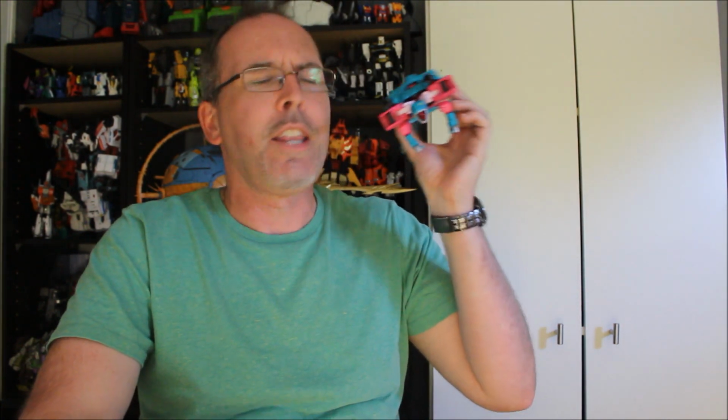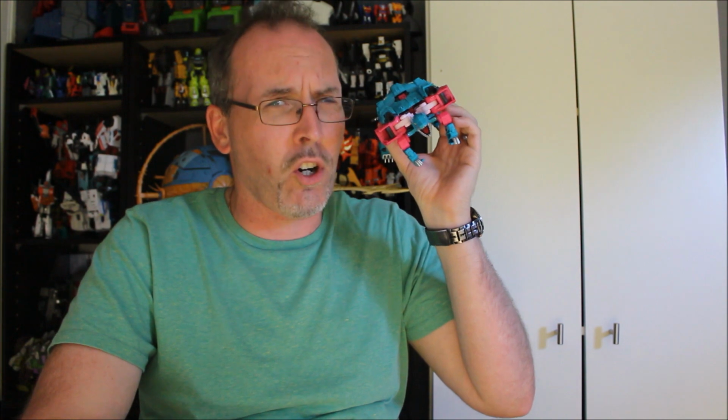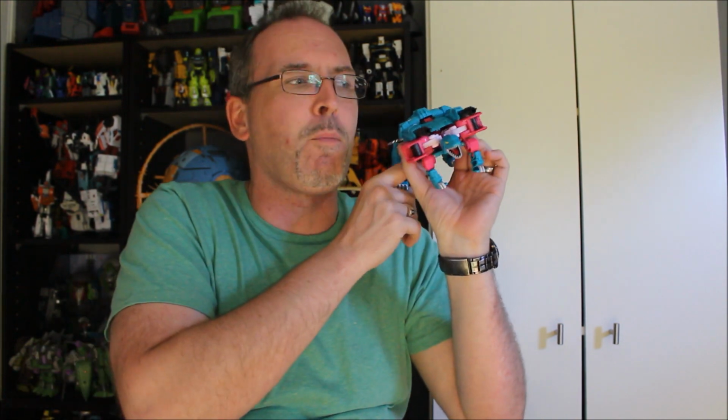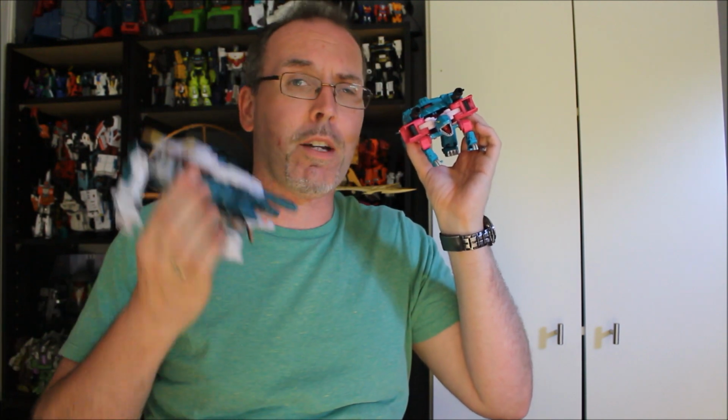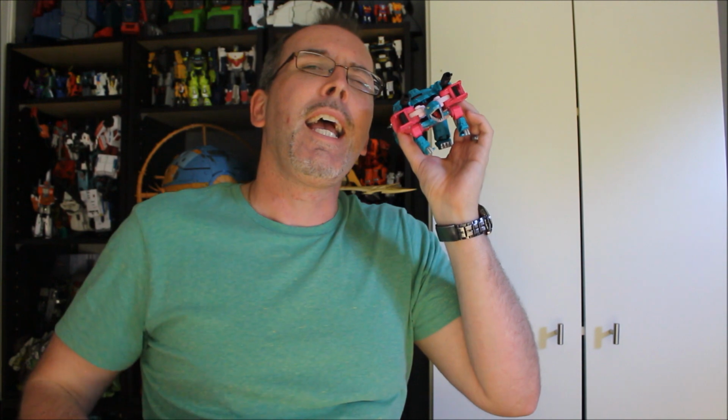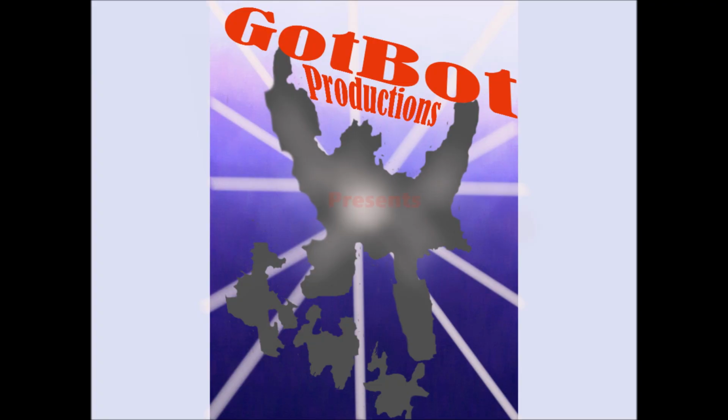Well, rounding out what has proven to be a pretty colorful week here on the channel, the first week of summer of 2021, I am very happy to say that we're topping this week off with this guy. It is the Generation Selects Turtler, or Snaptrap if you prefer. He is the torso, he is the leader of the Seacons, and he's going to be our focus this time around, along with a comparison with Half Shell here in the latest GotBot True review.